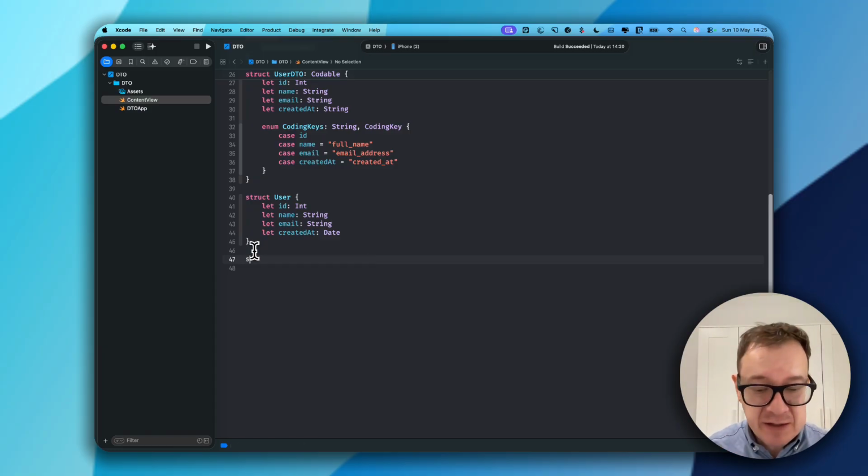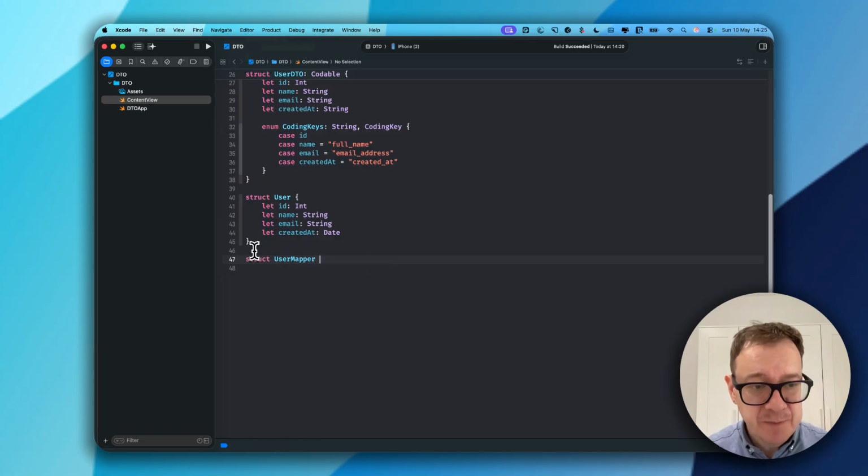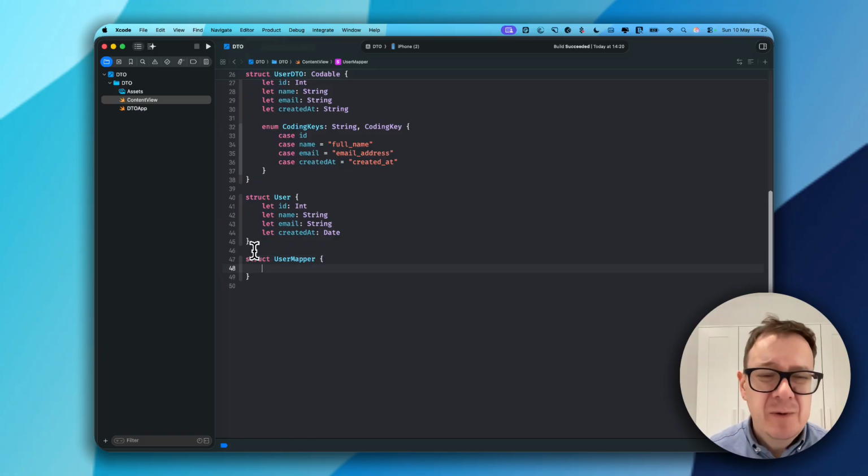Okay, so let's create that struct called user mapper. There we go. And we're going to have a formatter created right over here. We are going to deal with strings. That's the whole point over here with a mapper from date to string and string to date.